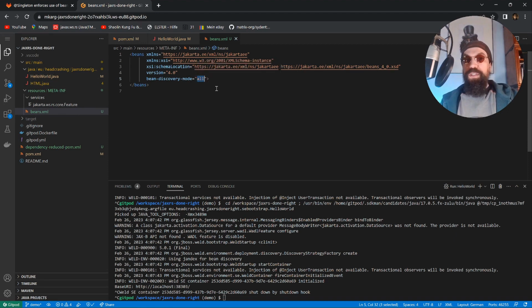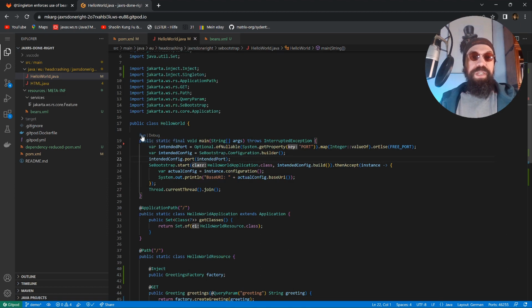All means check all the beans. If any of that beans is eligible for CDI, use all of the beans for CDI. That might not be the right choice for all your cases, but it's working in my case and it's just for demonstration.